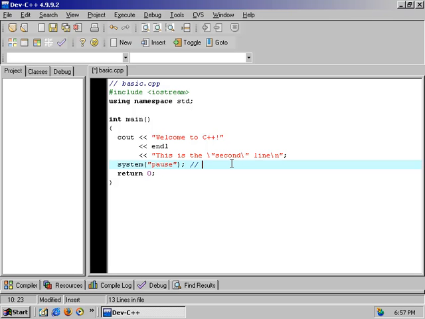I'm sorry. And we'll type in, this is the command to pause the program before it closes. That's good enough. Okay? And so that way you can make notations, so if you have 100 pages of code, you don't get completely lost. You can make little notes, like if you were giving this program to somebody else, they could read the code and very easily interpret what's going on. Or you yourself.